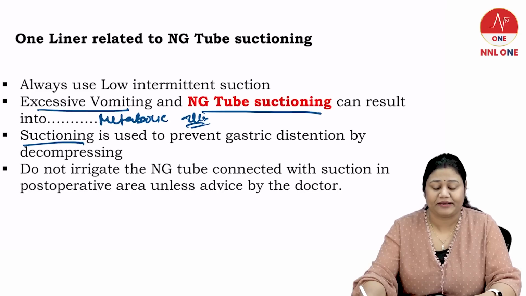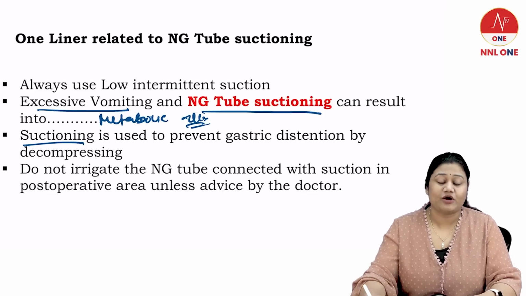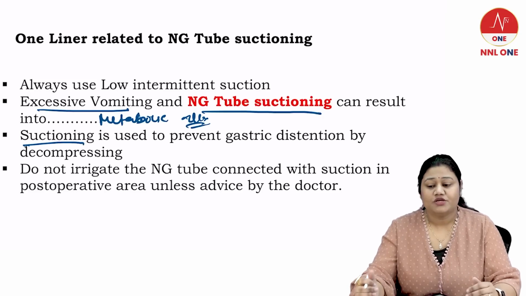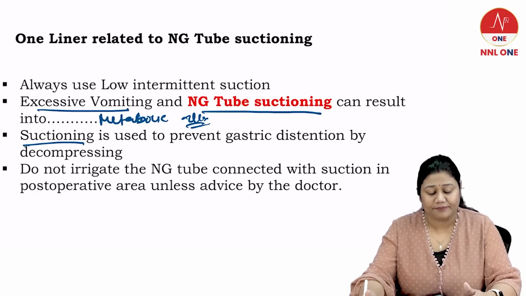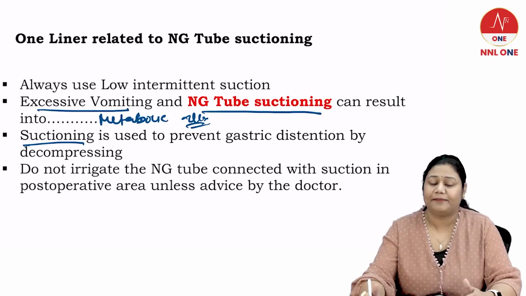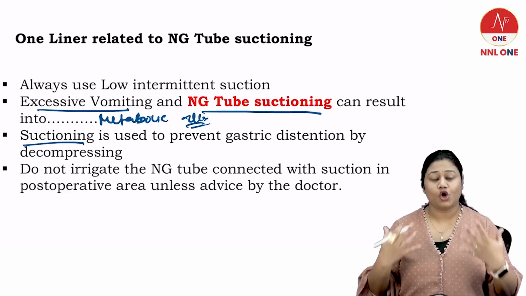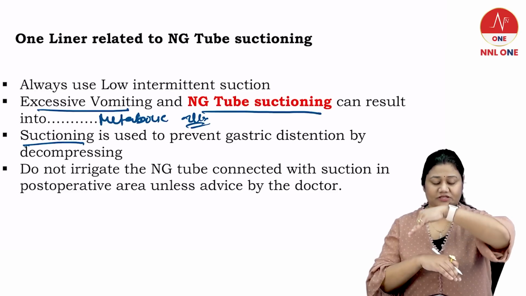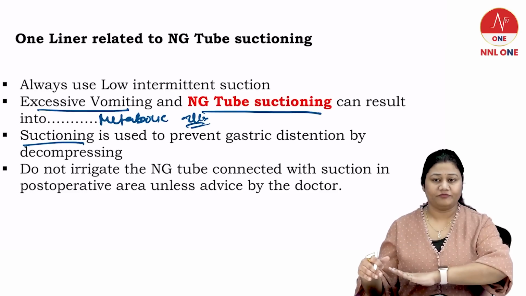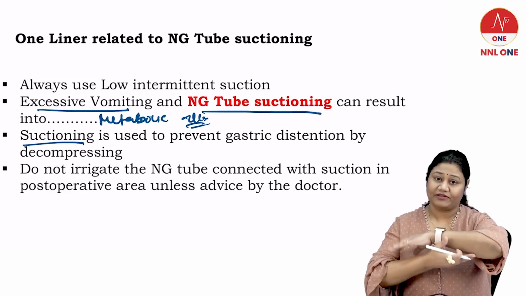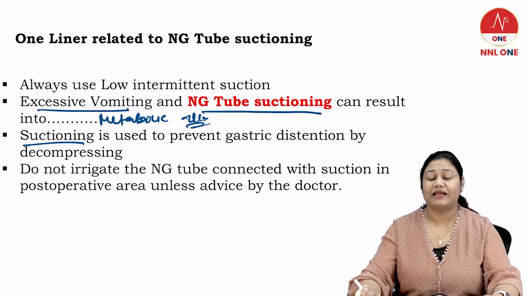Why do you have to connect your NG tube with suction? Especially in the post-operative period, patients are at risk for abdominal distension because of the absence of peristaltic movement, as in paralytic ileus. That can further interfere with breathing, because the diaphragm, a dome-shaped muscle, will not be able to go down completely when we are inhaling, since the abdomen is distended, so the patient will have breathing difficulty.